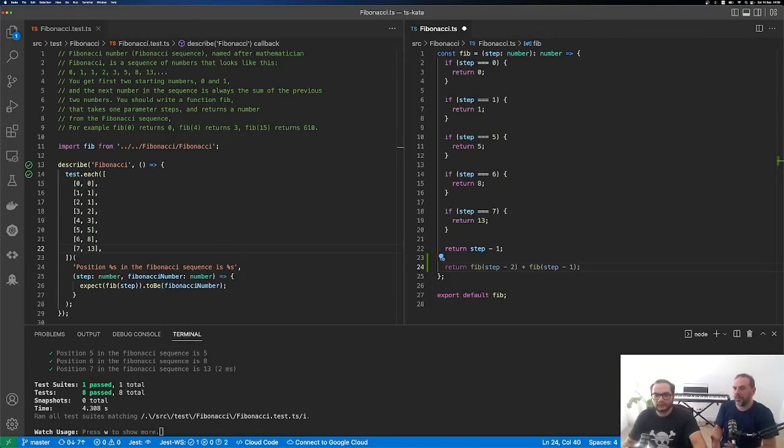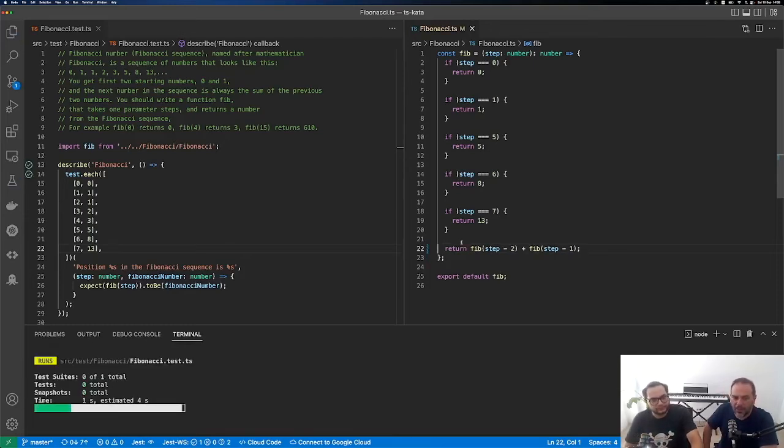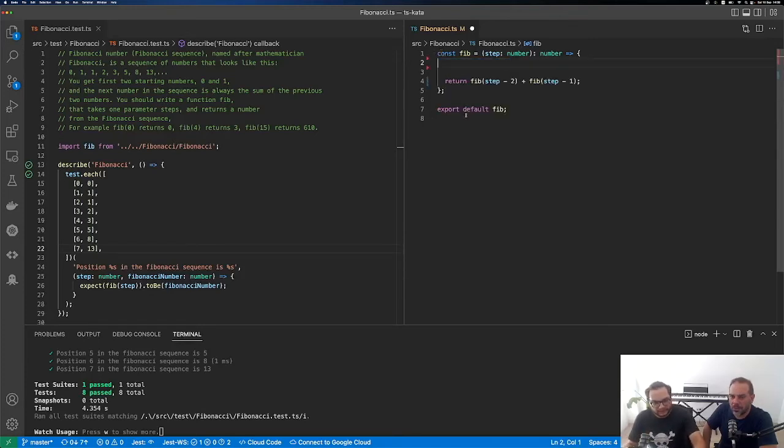So this would work. Are you sure? What do you think? I will just test it. That's fine. But this is something that could work, right? You calculate the fib of position -2 and the fib of position -1. Okay, so let's test that. It's working. So now you could delete all the ifs, right? Yes. And now test it again.